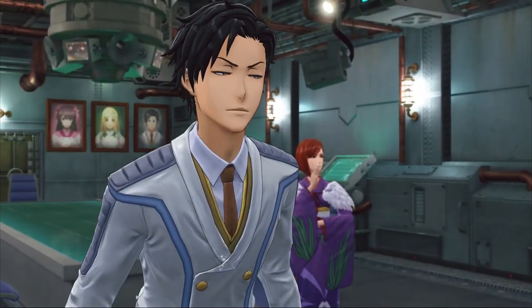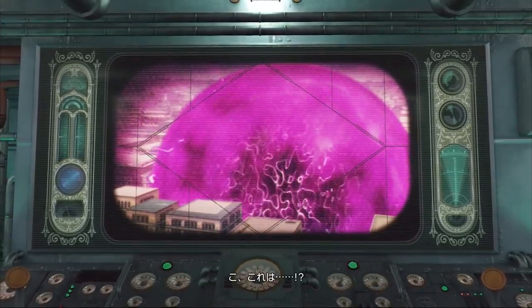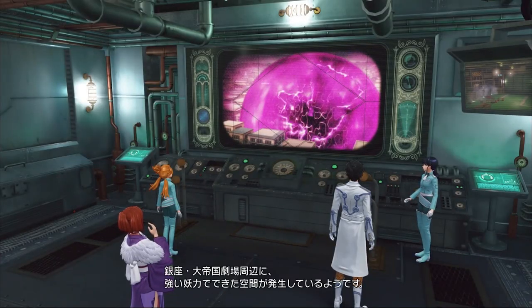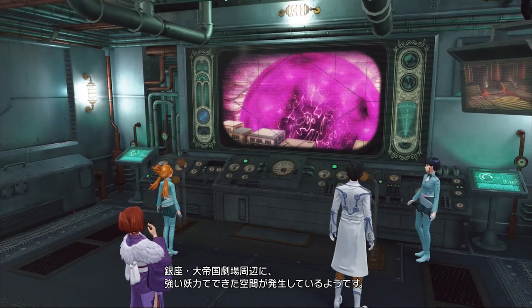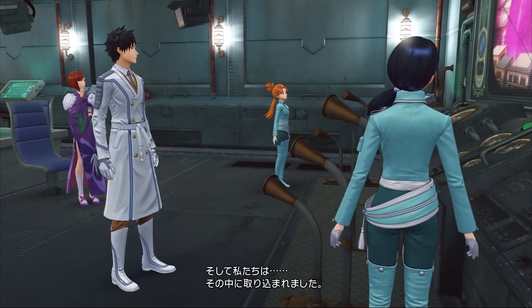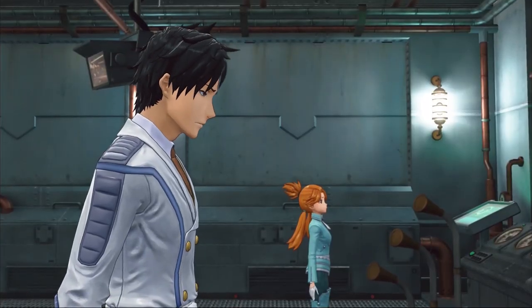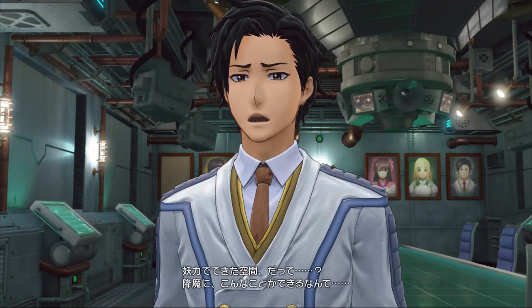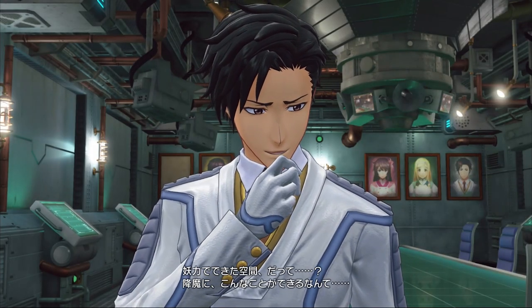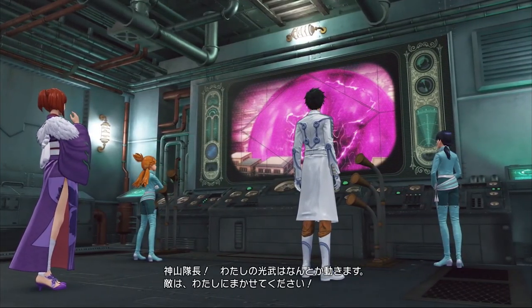Okay, so they're using the cameras to see a projection of what's going on, and there it is. It's like a big ball of hate. So really strong negative energy is being sensed, and it looks like we got caught inside it. Oh my gosh.